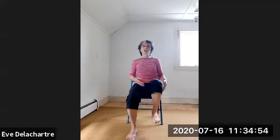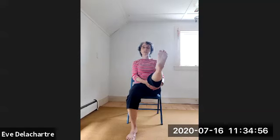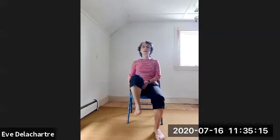Now stretch your leg forward, holding your knee under. Exhale. And again, don't push back with the back. Stay tall. Inhale, pull down. Exhale, hold the left knee under. Stretch your leg forward, pushing with your heel. Inhale deeply.